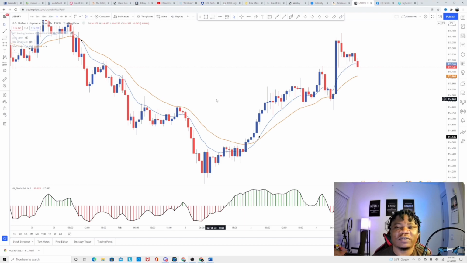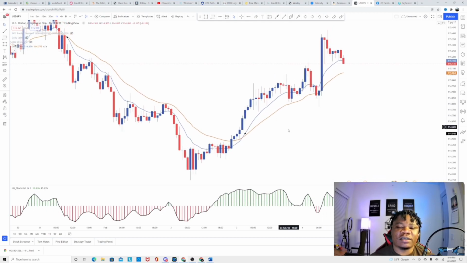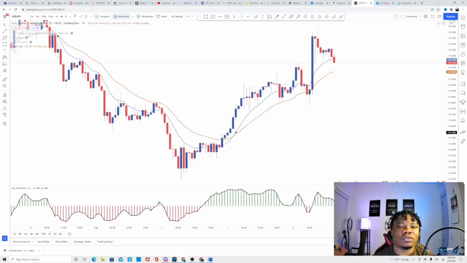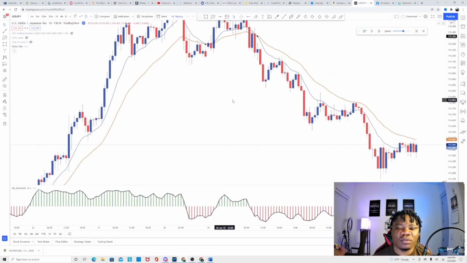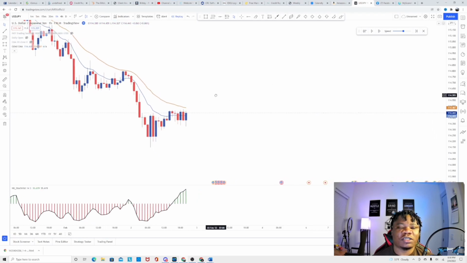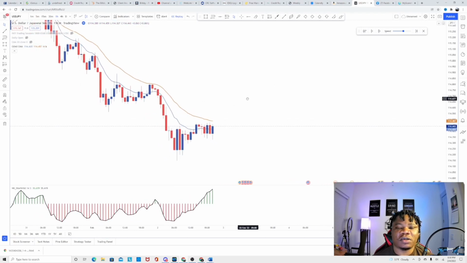So I'm going to be showing you guys a few examples here so that you guys will be able to fully understand what you need to look for, and how you guys can take your entries. Now for this buy right here, you guys can see that we have the cross here. So we're going to put this in replay mode, and let's see where our entry will be for us to take this buy position. As of the time I'm recording this video, the market is currently closed, so we're going to start from right there.